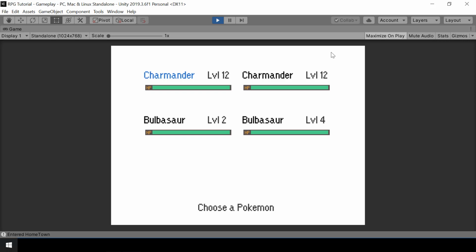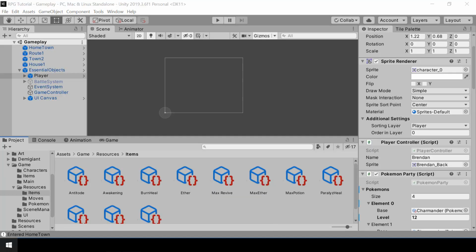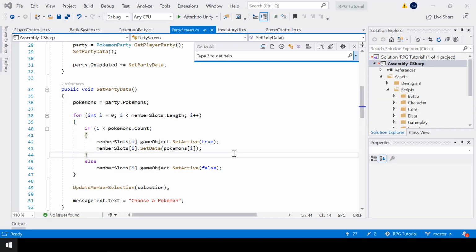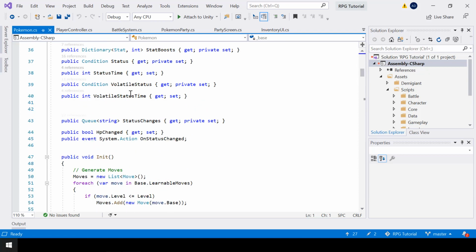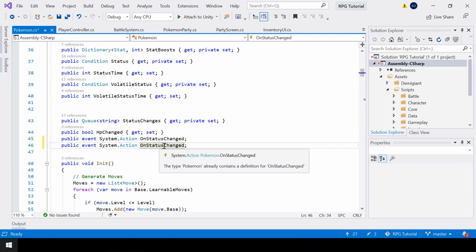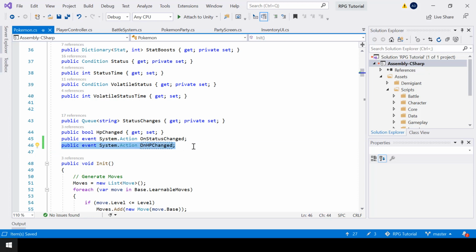We can handle this by using the observer pattern. So let's implement that. I'll go to my Pokemon class, and here, similar to the onStatusChanged event, I'll create another event called onHPChanged. Using an observer pattern will make things easy in the long run. For example, when we use an item like a potion, it'll automatically change the HP in the party screen.